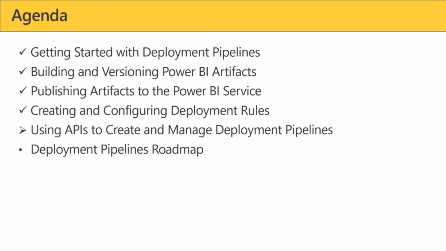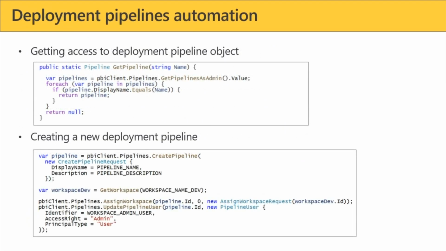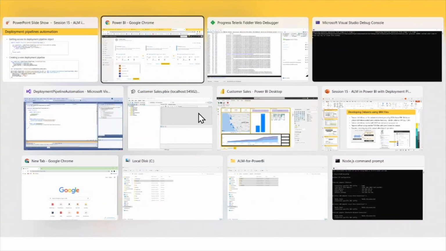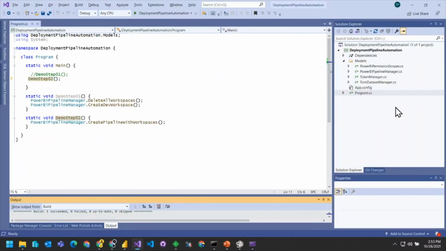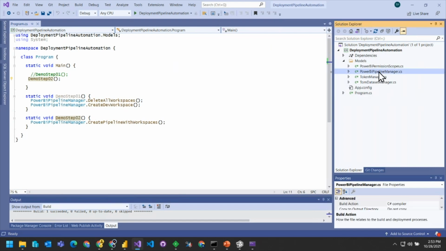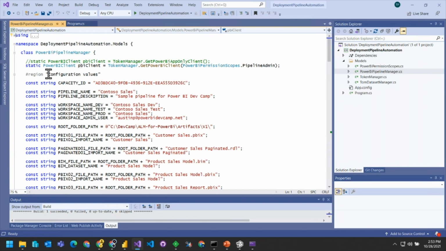What I now want to talk about is using APIs to create and manage deployment pipelines. If you want to see how I've done this, note that inside of this sample app, deployment pipeline automation, the Power BI pipeline manager is where I put most of this code.